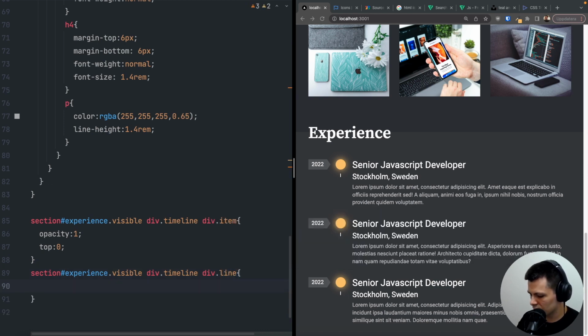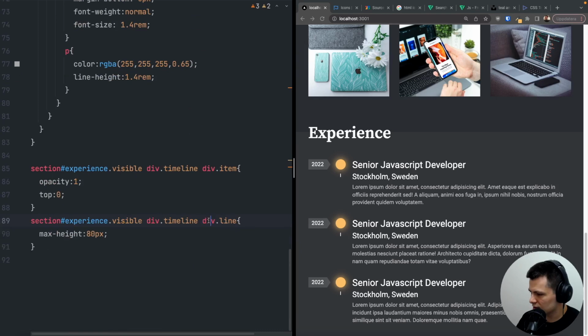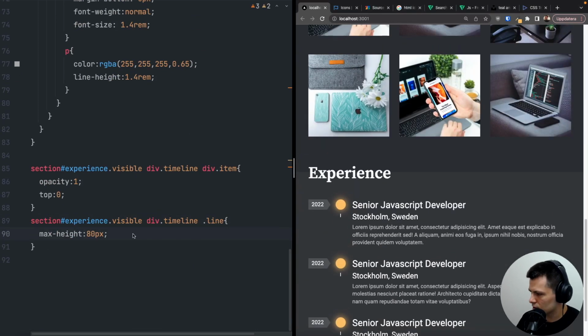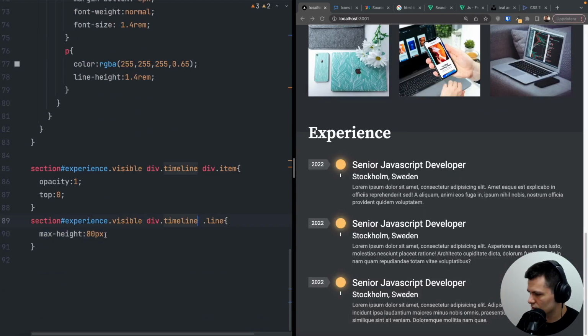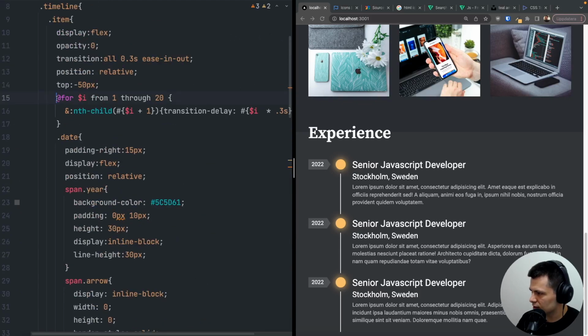And inside we will go max height, and we will do that. The max height will be, I don't know, 80 pixels. That should be enough. And let's see, is it line? Is it a div line? I don't know. Let's see. It's still shrink. Maybe we need to add more. We need to be more precise here. Div item. Yeah, now it's better. It should be bigger here. Let's do 200 pixels.